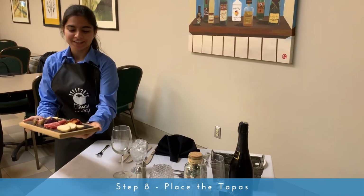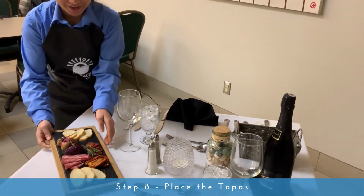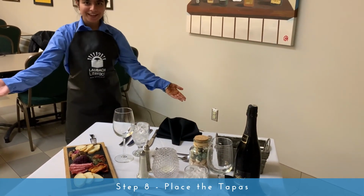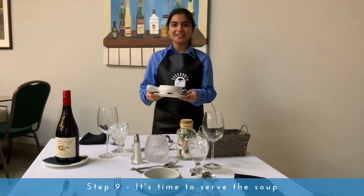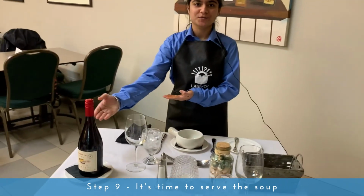So now here is our tapas, so you can enjoy that. It's looking very delicious, as you can see. Here's your table and the tapas. Now we are going to serve you delicious soup here, and the red wine which will go with it.